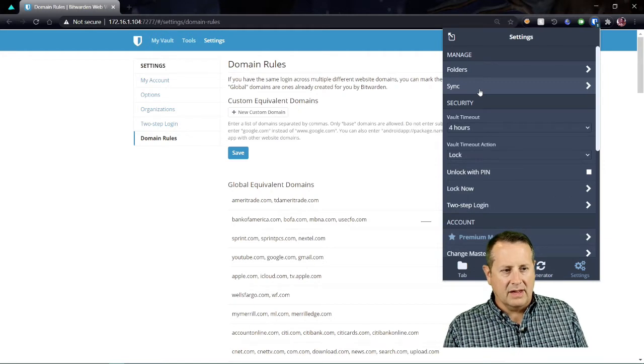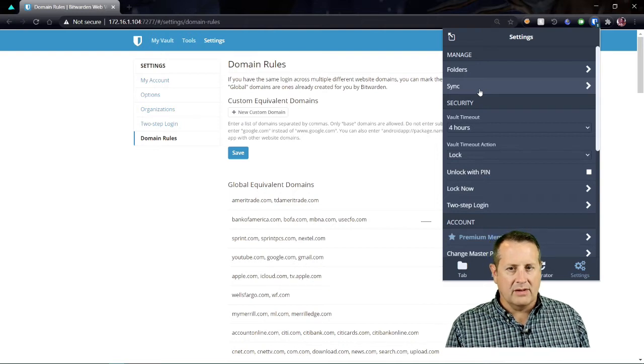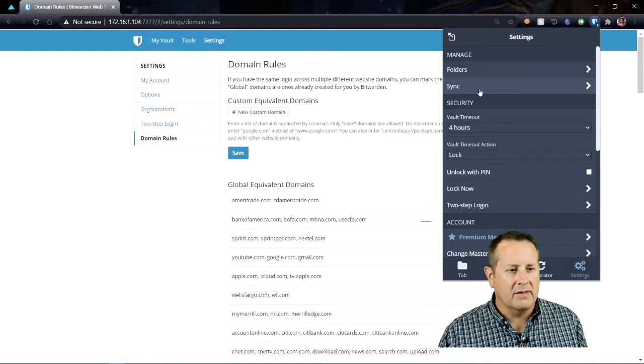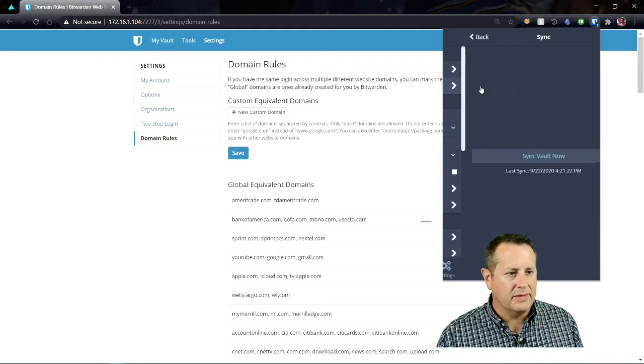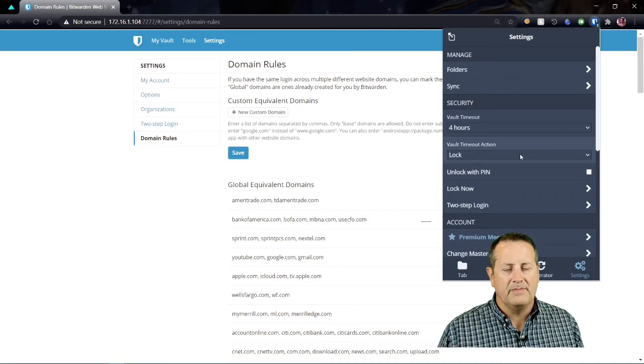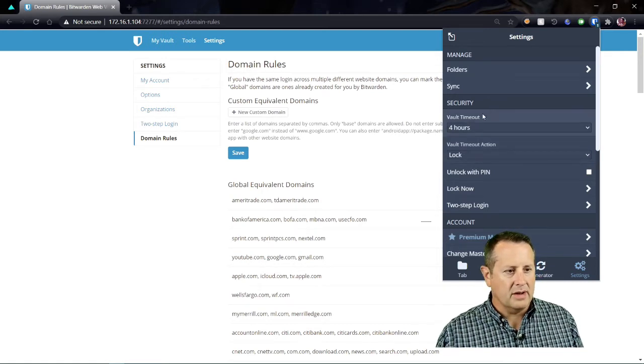If you think you're syncing or saving it manually in the Chrome extension or in one of the extensions on one of the browsers, it may not actually save it. So beware of that. But when it does work, it's very fast. I just updated via the drop-down that shows up when you change a password, and I checked my phone app and the Firefox app, and they all were updated almost instantaneously. So that's pretty awesome.